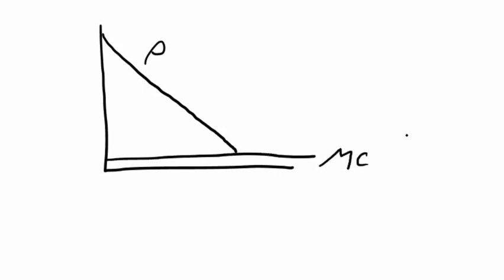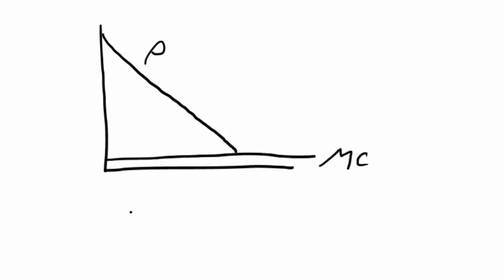Now we want to look at the first degree price discrimination model, and it's a different process. So usually a good start is to draw our graph, and we have our price function, which we can denote by P, or our demand function, and we also have our marginal cost, which I'll denote by MC.